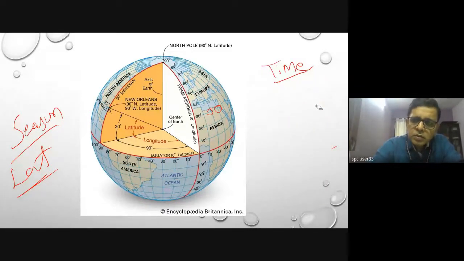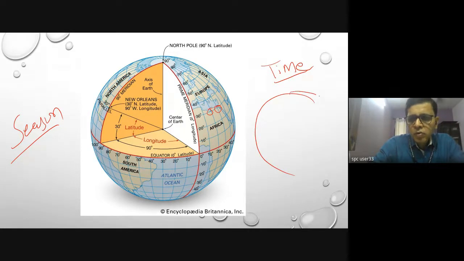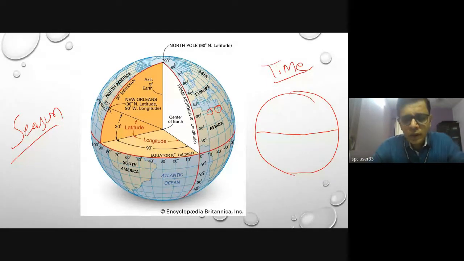Now, as I said, this is not a part of our syllabus as such. But as geographers, we need to revise this. We may be knowing this, but we need to revise it. Now, to start with, as far as latitudes are concerned, these are horizontal lines which run east-west. We call them horizontal lines because normally we refer to them in two dimensions, and that is why we call them horizontal lines.